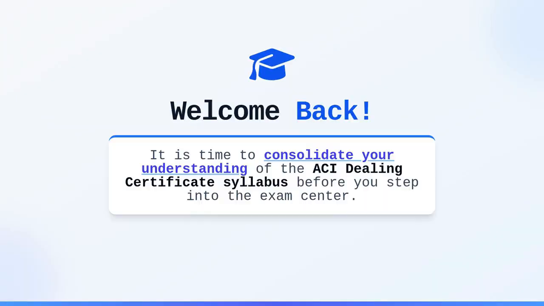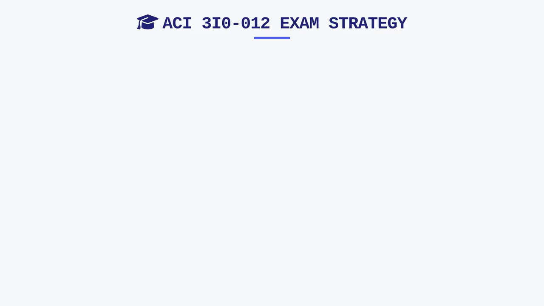Welcome back. It is time to consolidate our understanding of the ACI Dealing Certificate syllabus before you step into the exam center. We have traversed a complex landscape ranging from the granular mechanics of day count conventions to the high-level architecture of the Basel Accords. At this stage, your primary goal is not to relearn every formula, but to recognize the structural patterns that define the ACI 3I0-012 exam format.